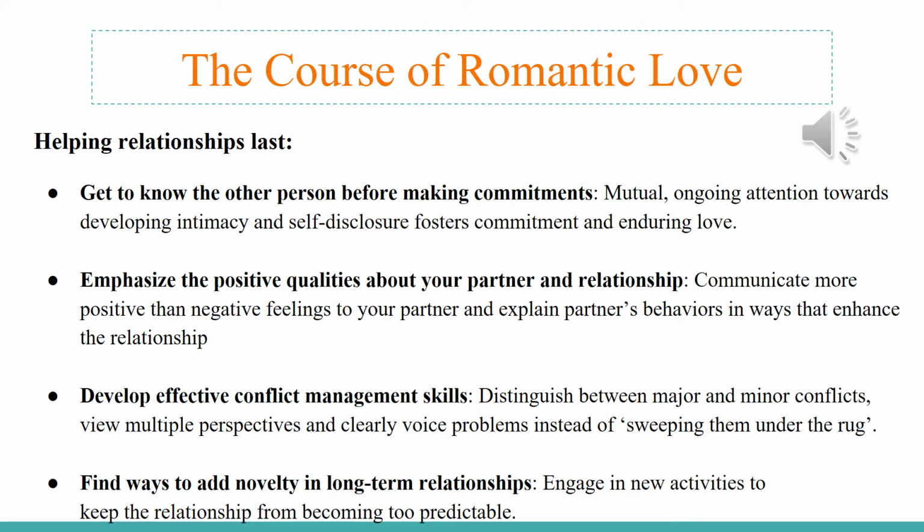Strategy number 3. Develop effective conflict management skills and communication skills. Learn to distinguish between major and minor conflicts. Learn to view situations from multiple perspectives and clearly voice your problems instead of sweeping them under the rug. Strategy number 4. Find ways to add novelty in a long-term relationship. Try to engage in new activities to keep the relationship from becoming too predictable.